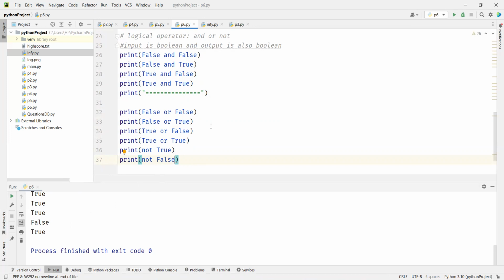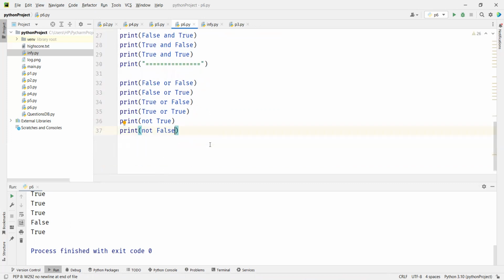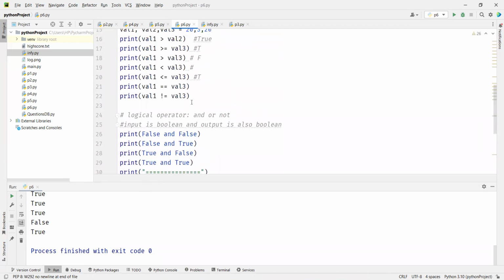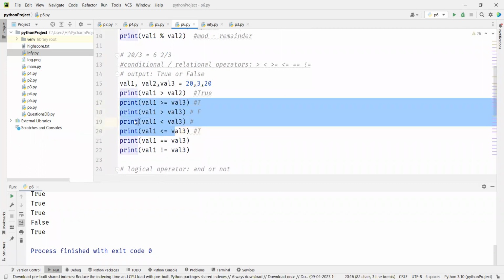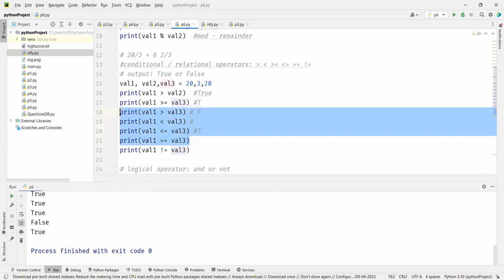Okay, so let's look at an example. Maybe we'll take 5 values: 1, 2, 3, 4, 5.